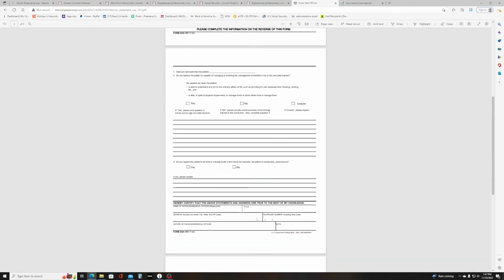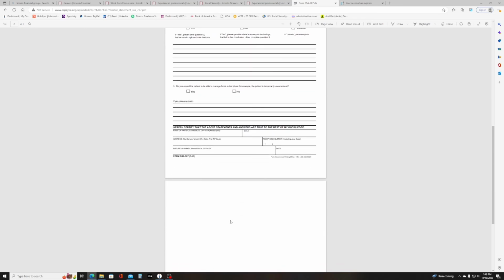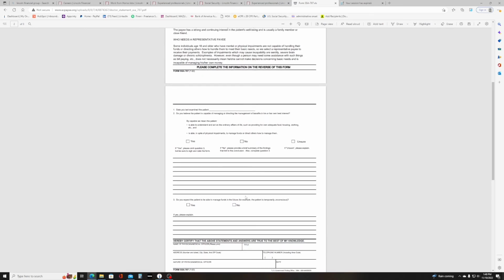In a lot of cases as well, the Social Security representative should end up contacting the doctor, and I can tell you I used to do this in the past, it does happen. They will call the doctor's office just to confirm, like, hey, we got this form from your patient, and I just need to confirm that you completed this form and not them, if there's any question about where it came from, or if, let's say, the seal on the envelope was broken or something like that. And that's essentially the application process of either applying to become somebody's payee or becoming your own payee so that you can manage everything yourself and be more independent.